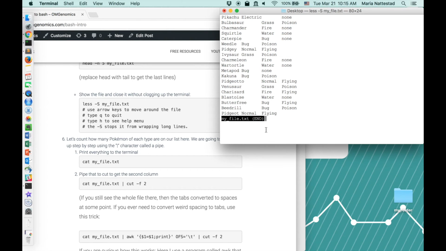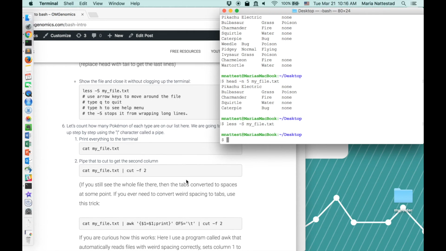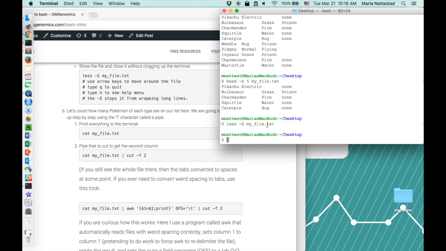And so this is going to show it in a very neat output. And we're kind of in a different screen here where we can't see our other commands right now. But the advantage of this is that you can look at the file, you hit Q in order to quit out of less. And now it hasn't printed a lot of information onto here. So you viewed it, but you haven't clogged up your terminal at all. You can still see what you were doing and kind of view the output from there. So that's what I usually like to do.